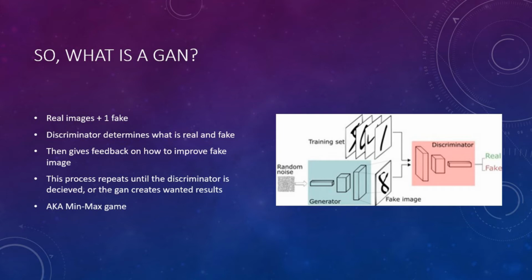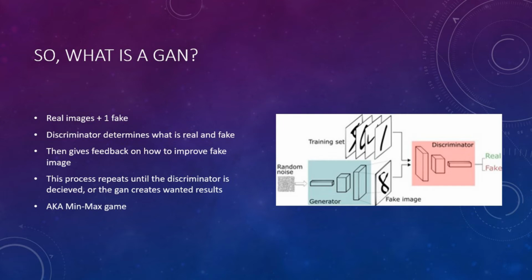The generator hands off its images to the discriminator along with photos of real dogs. The discriminator then determines which images are real dogs and which are fake. After looking at all the images, the discriminator gives feedback to the generator on how to make the generated images look more like a dog. The generator then modifies its random drawings to look more similar to what the discriminator described. This process goes on until the generator succeeds at deceiving the discriminator.